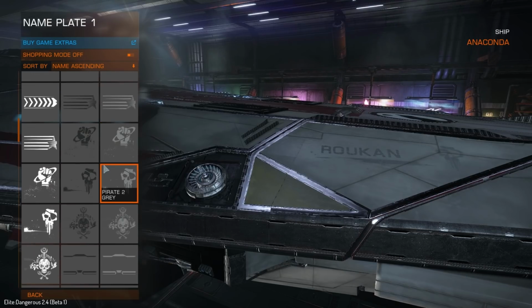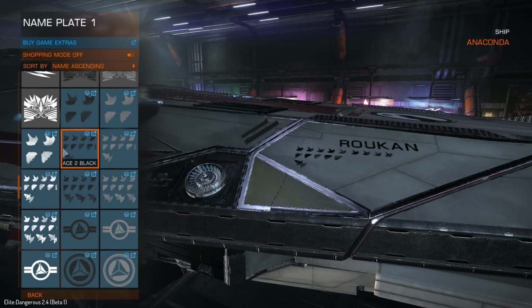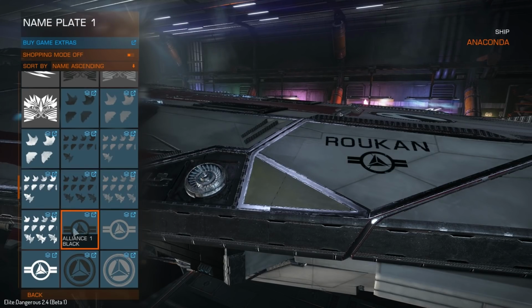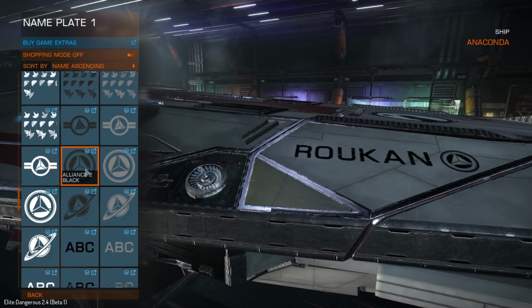Now if we scroll down, we can see everything that's grey we currently own, and if we scroll down further you can see that everything that is in blue is what we do not own, but we can now go and just check out. So that is kind of awesome.